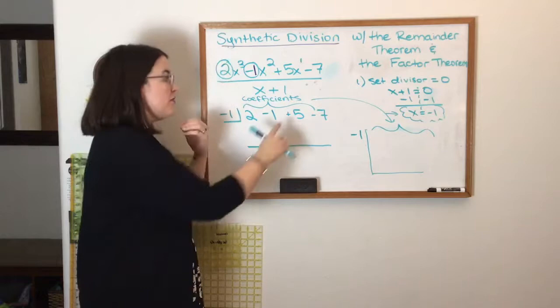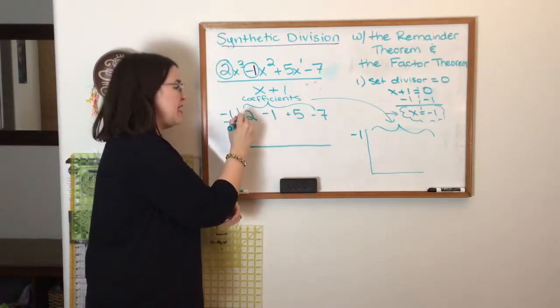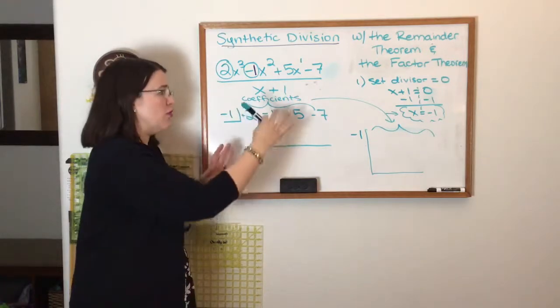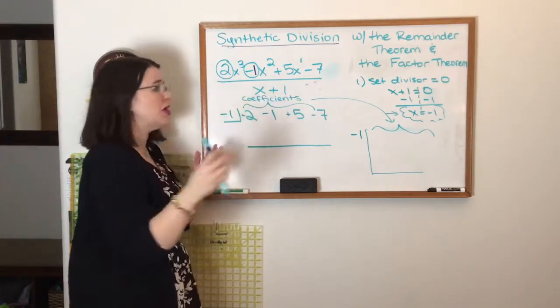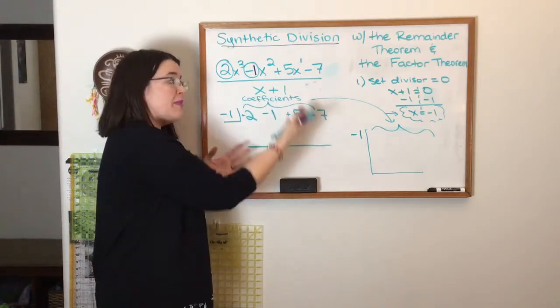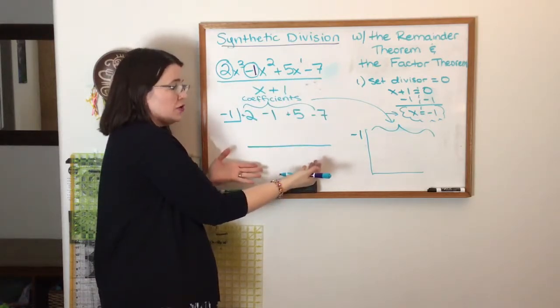When I learned it, other than the negatives, they never really had you put a sign, but I found teaching it that a lot of times students struggle then when they're doing the downward part, like, is it addition, is it subtraction? So if you want to keep the signs with what you had, keep them, because it'll make your math when you add, subtract, down a little bit easier.